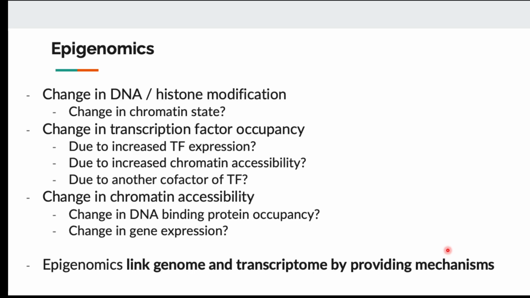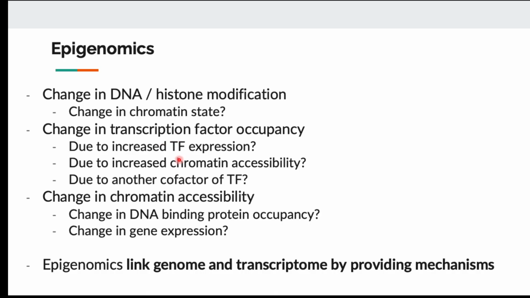So we also learn about epigenomics. We know how we measure methylation or histone modification change. This change can lead to a different chromatin state, being open or closed, active or inactive. In order to make sure that the change in histone modification really activates the chromatin, we need to check the gene expression, to check the transcription, if it really increased.